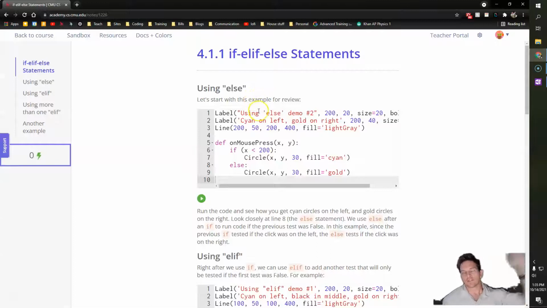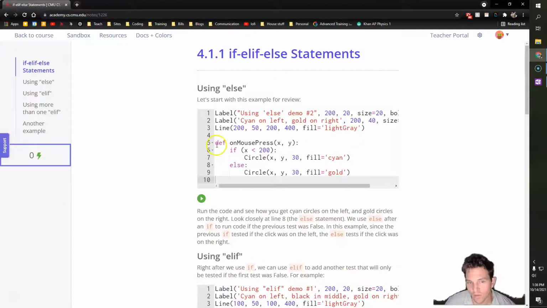So here we go. So last time we learned if statements, right? If this condition is met, do this thing. So now we're going to be learning else. And that's basically like if you want to make the decision between one or something else. Like if this, do that thing, otherwise do this other thing.